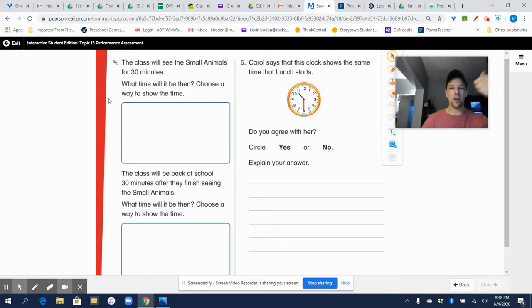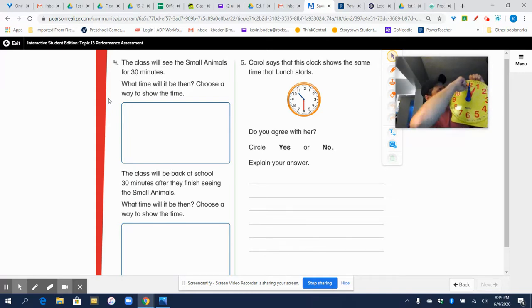What time's it going to be whenever they're all the way done? So they're going to the show at 1 o'clock. All right, I'll bust it out. Let's get 1 o'clock on the clock. 1 for the hour and 12 for the o'clock. There goes 1 o'clock. And now they're going to see it for 30 minutes, which you can count all these little dots and say 1, 2, 3, 4, 5, 6, 7, 8, 9, 10. Or you can look at the 30, or you can say 5, 10, 15, 20, 25, 30. Or you can just remember in first grade, we learned half the clock is 30 minutes.